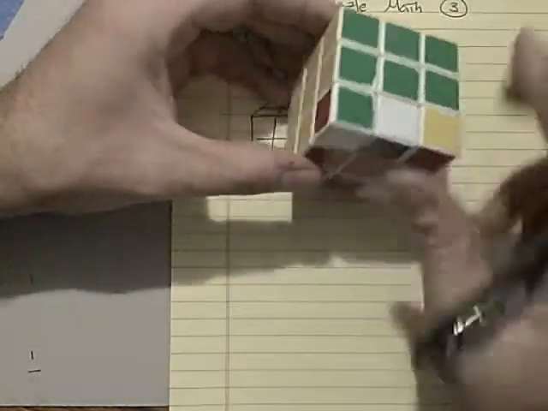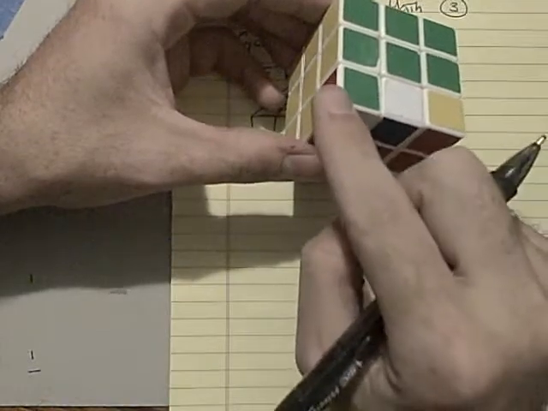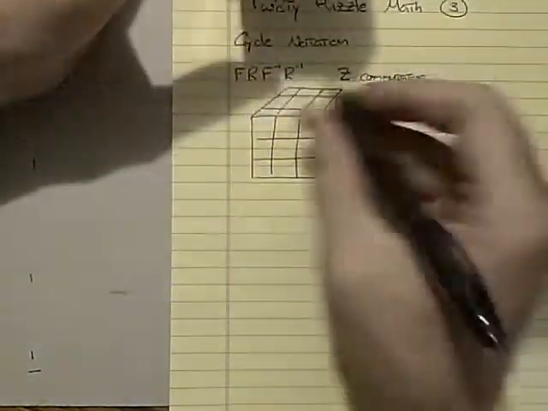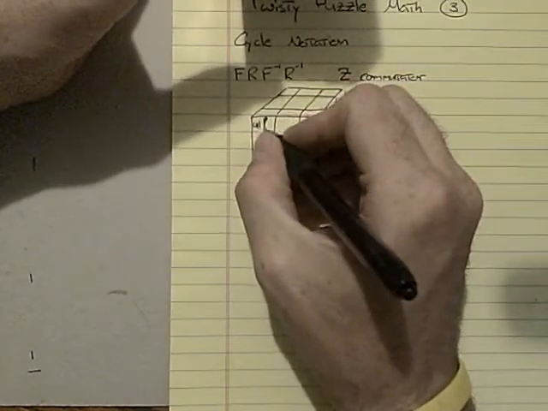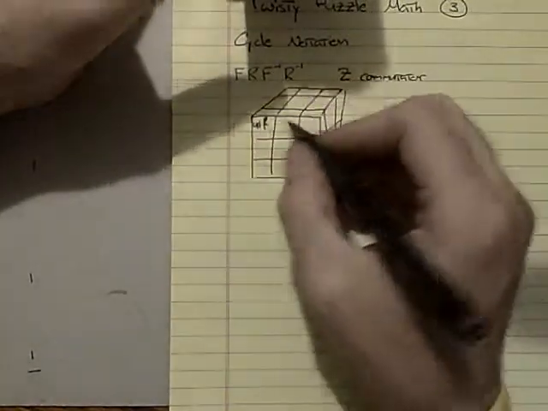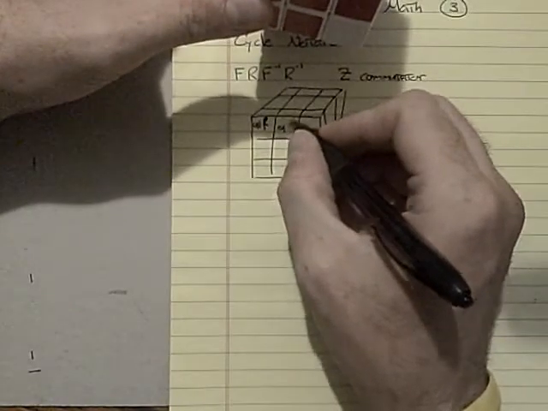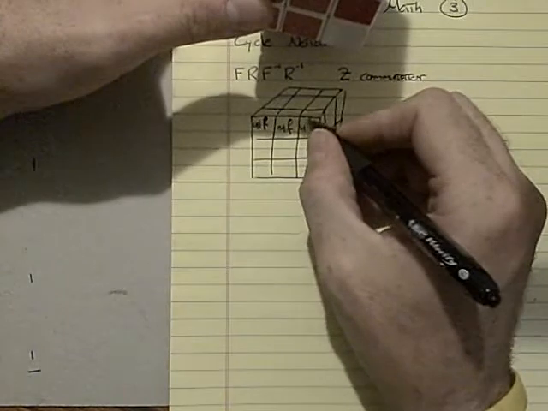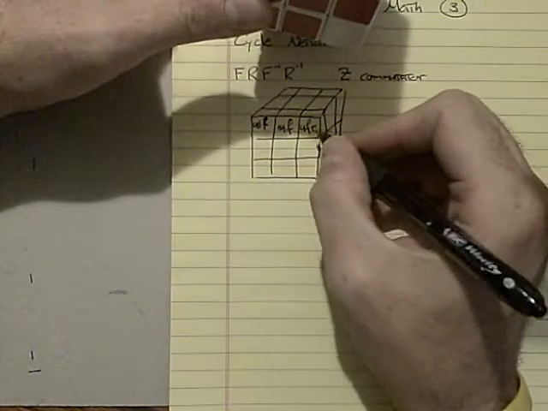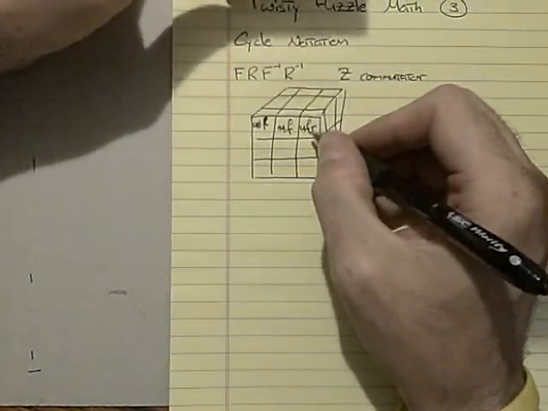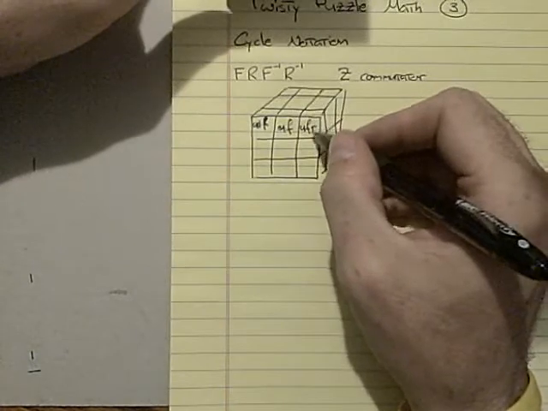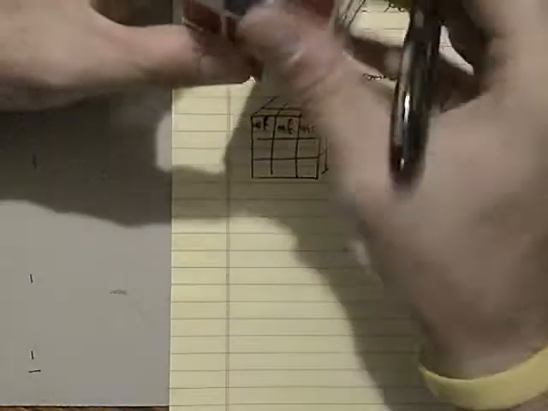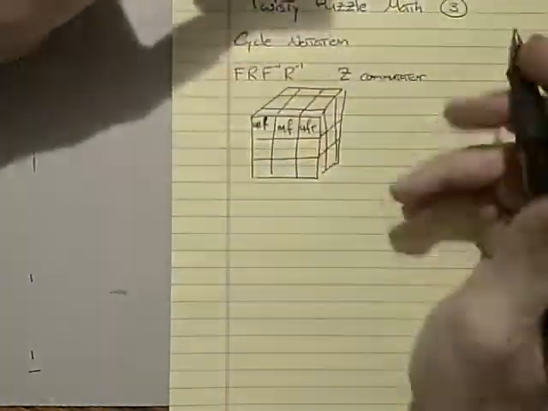So when you're looking at a puzzle, this piece right here is in the upper left front spot. So U, L, F. This one right here is up front. I only need two letters for it. This one is up front right. Notice that I use lowercase letters to describe the actual piece of the puzzle. I use capital letters to describe the physical movement that I'm doing to the cube.